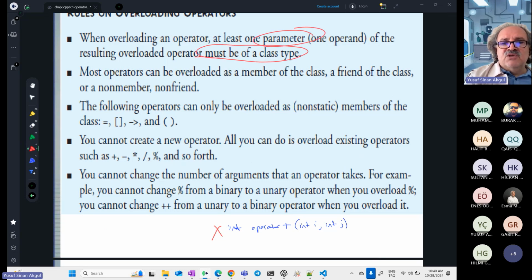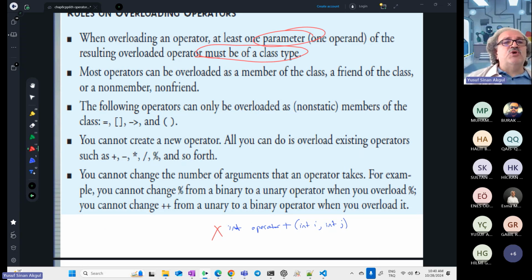So class type means it cannot be a fundamental type such as characters and doubles, etc. So one of the parameters has to be a new class type. So you can't overload this kind of stuff. Okay? So you are not going to change the meaning of integer addition, double subtraction, etc.